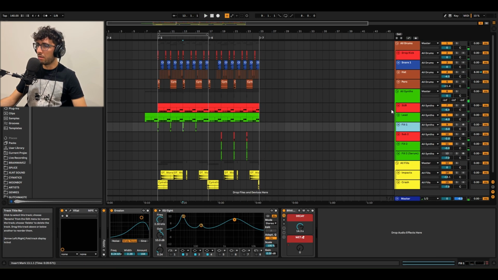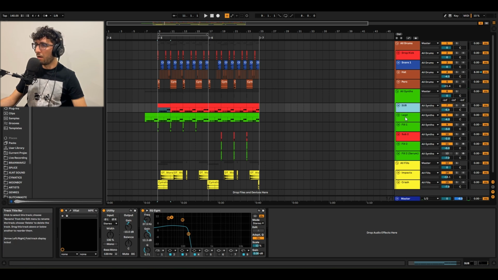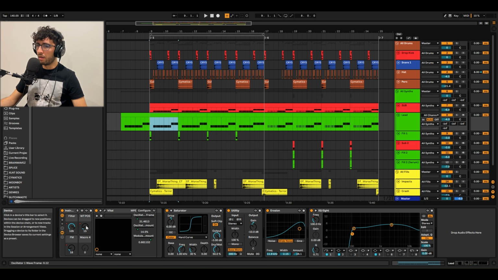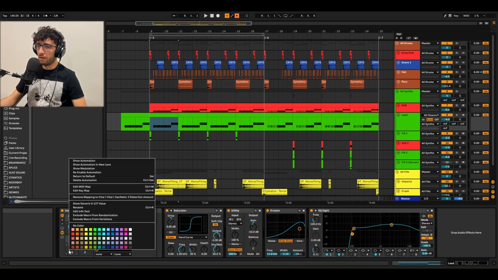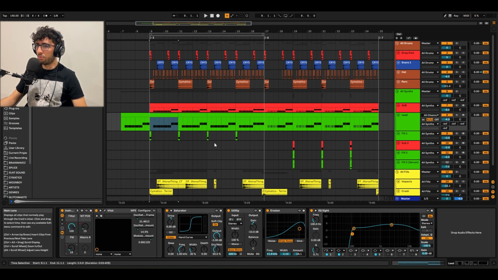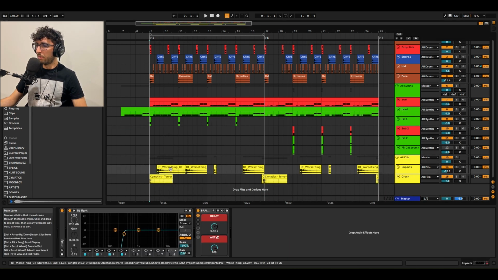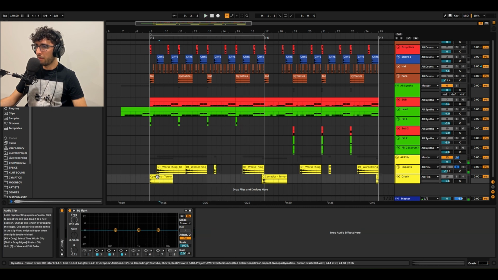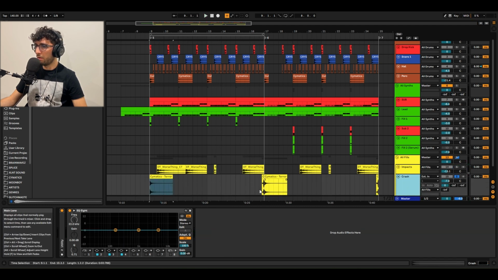So I think one key takeaway from this drop is just how I am evolving the lead every time. It's not static at all. I have like various movements, like from the filter to the wavetable position to the FM amount. I think all of that is helping to make this drop feel like more alive and like progressing over time. Finally, I have some fills, just like simple impacts and stuff like that, with a ton of reverb once again. And this other one crashing here.